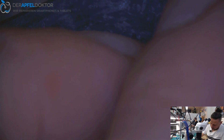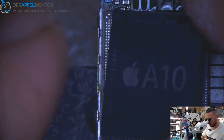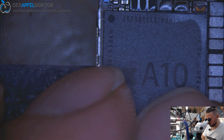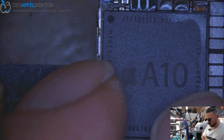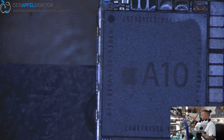So we only have to get down the CPU now. Just want to take one photo. Okay, done. Having a look if the CPU is clean, and it is, and if it's clean, we can get it down directly on the board without using flux, because we have flux on the CPU. Okay, that's nice, and now we can just solder down.